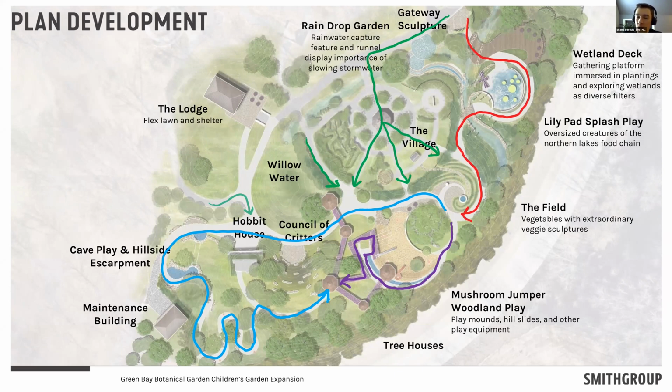So I mentioned earlier, most people enter our garden from that northeast corner, and there's a certain sequence of experiences that we're anticipating. However, the garden is very connected, and there's a lot of paths that bring you to different places throughout the garden. And we need to acknowledge that people might enter from different paths in different locations. Even if they do come from the northwest, which most will, they might reach our gateway and they might choose to follow the green line to the existing garden. So that's something to keep in mind.